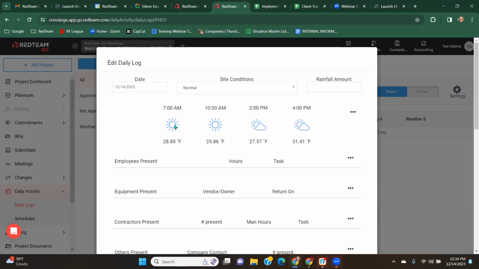So going all the way back to when we first created the project, this is one of the areas to demonstrate why it's important that you have a validated address when you're creating the project. If we don't have a validated address and it doesn't know which zip code to use to pull the weather forecast into this, it's not going to give you any information at all. So way back when you're creating the project, just make sure you're taking an extra second or two to make sure that the project address is a valid address.